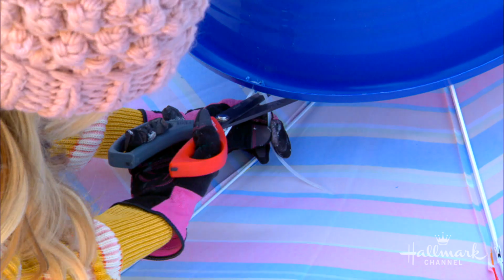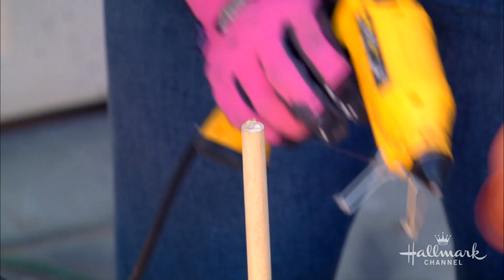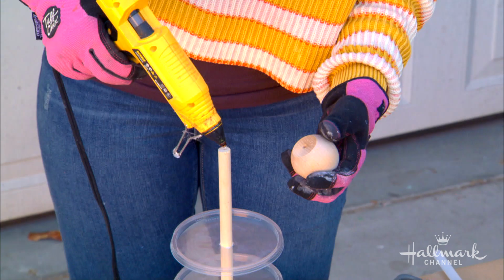It's just three zip ties holding that up. Turn it back over, and you can see literally you could go to the sales section and get all this stuff. This is a plastic salad bowl. I have a little dowel that I'm adding to the bottom of a saucer. And these top little things, these are the tops of little deli cups. I'm putting them down because we're making our antenna. So I use three of those.